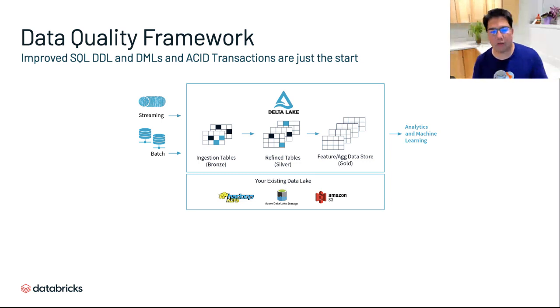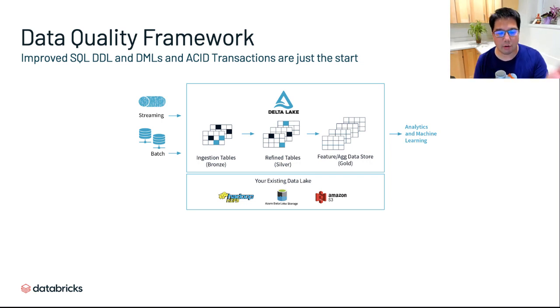Here, what you see is the Delta Medallion architecture framework for data quality. We start with a fire hose of events that are written to storage as fast as possible as part of your data ingestion process. This is where the data lands in these ingestion or bronze tables. Okay, that's why we call it a medallion. As you refine the data, with joins, lookups, filterings, deletes, etc., you start creating these silver tables.